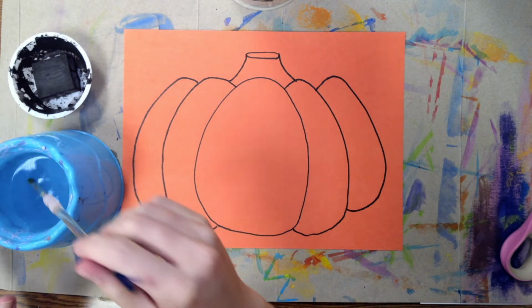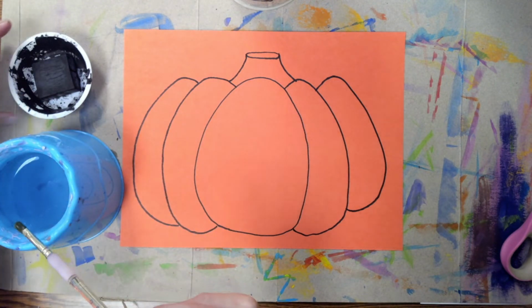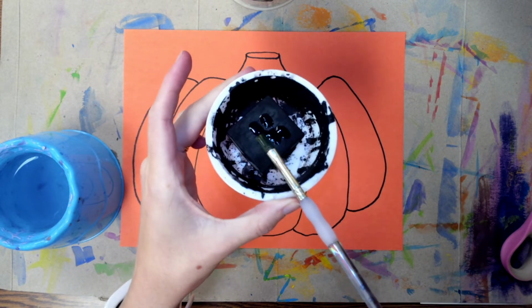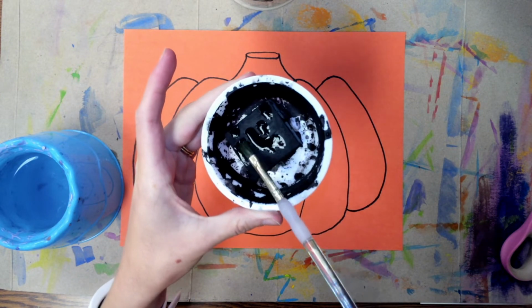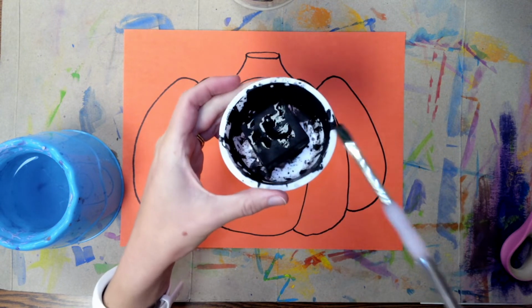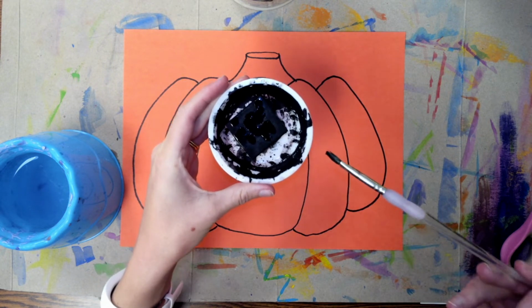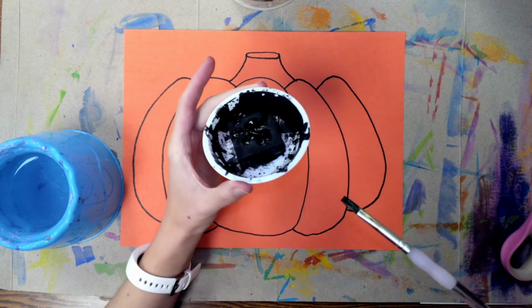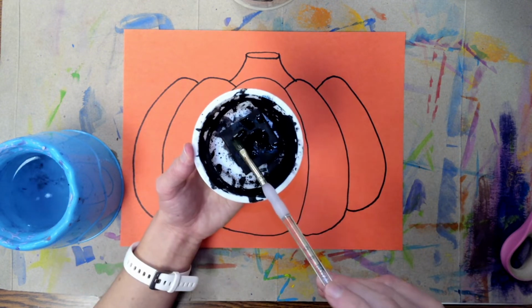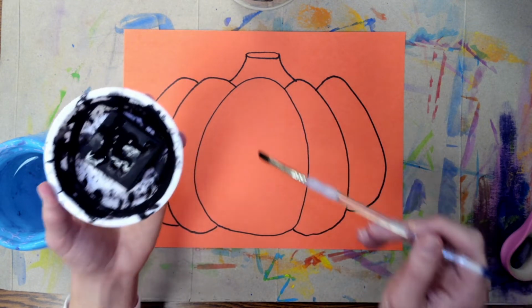We're going to add spots, just like the artist Yayoi Kusama. Now this paint is water-activated paint. Depending on what school you're at, you might be using different paint. To activate it, I just put a little bit of water on top and let it sit for a few seconds to a minute. That'll give the water time to absorb onto the top layer of the paint, and then I can use it to create my dots.